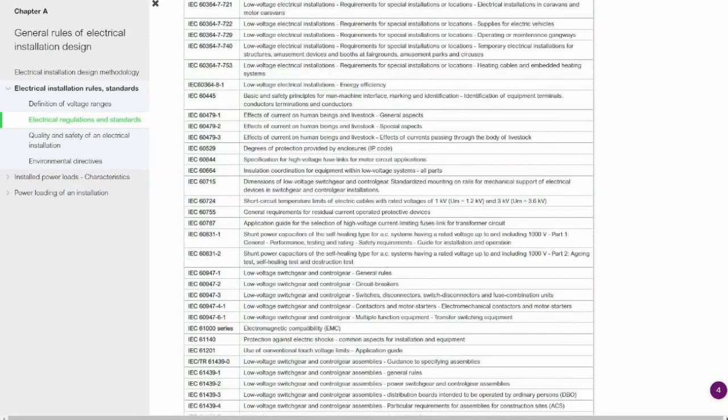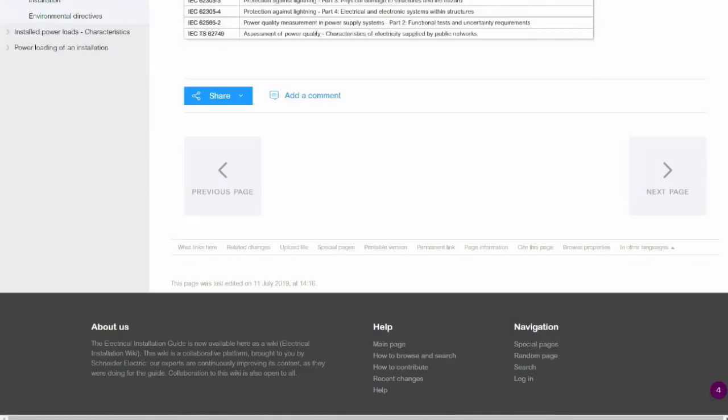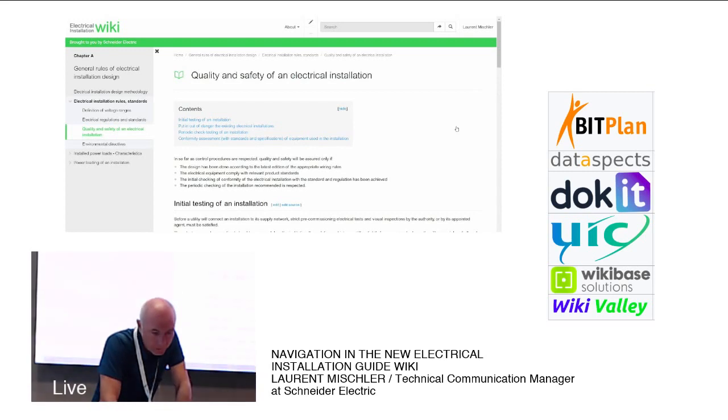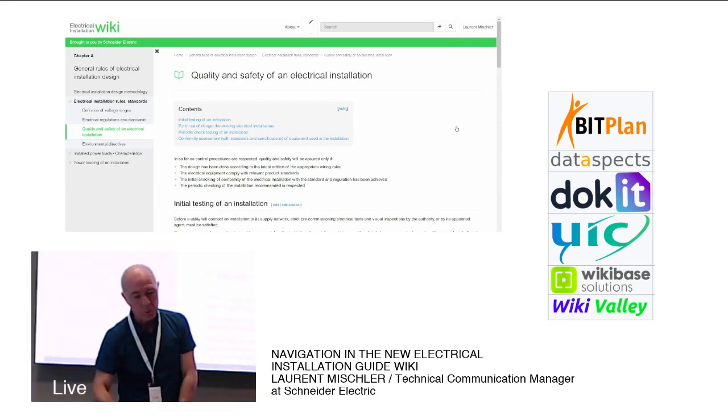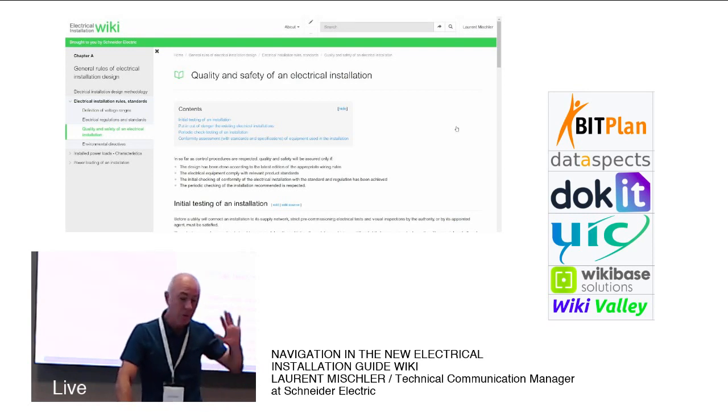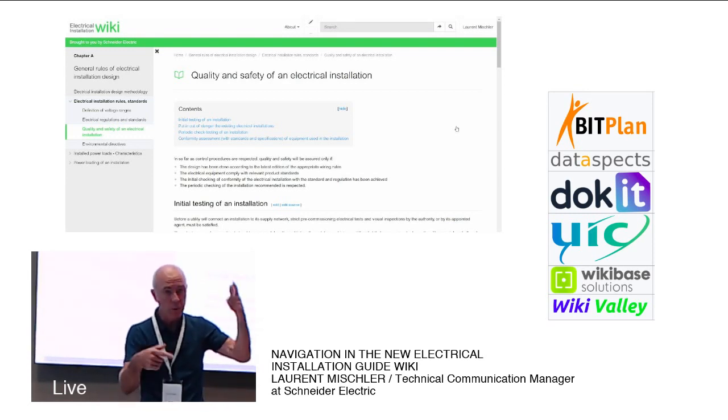But what is also very interesting, and we didn't have that before, is that now we have next page and previous page buttons, so that you can browse through the book. So, of course, you can go to the next page and the previous page. What I didn't mention, but Emmanuel will tell more, is that the tables of contents of the chapters are automatically generated.